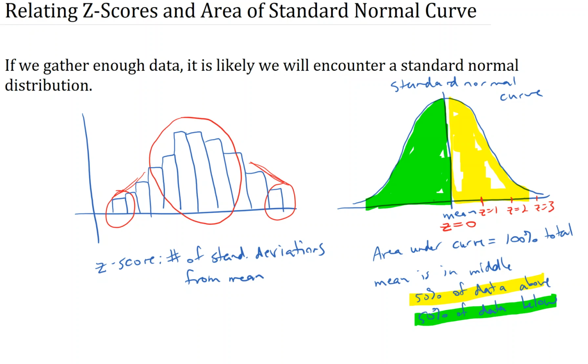Now when you move to the left, you get negative z-scores. So 1 standard deviation below the mean corresponds to z equaling -1. Then you've got, of course, -2 and -3. Now there are other z-scores here as well. For example, approximately right there you have a z-score of -1.3, let's say. This is just to give you an idea of a scale, but you have all z-scores on this horizontal axis, and each of those relates to a data value.